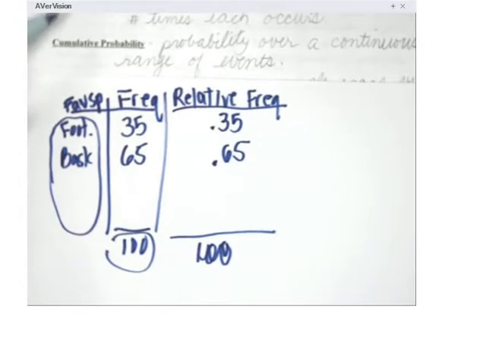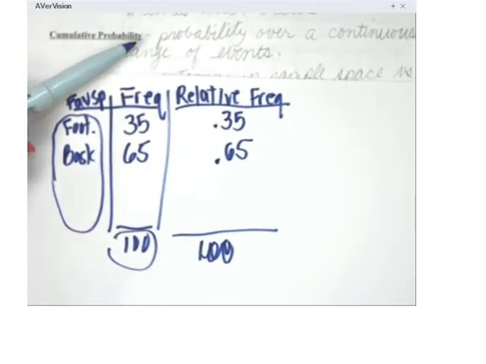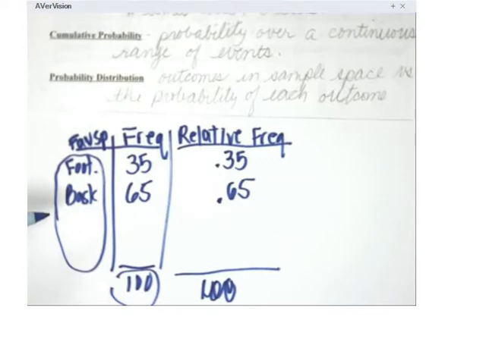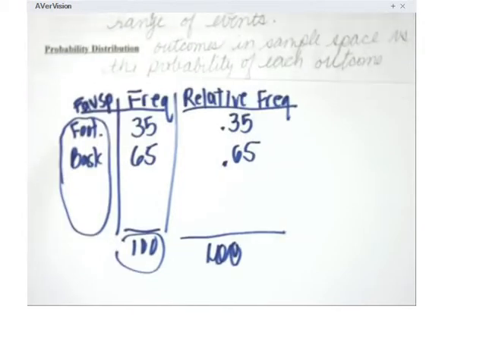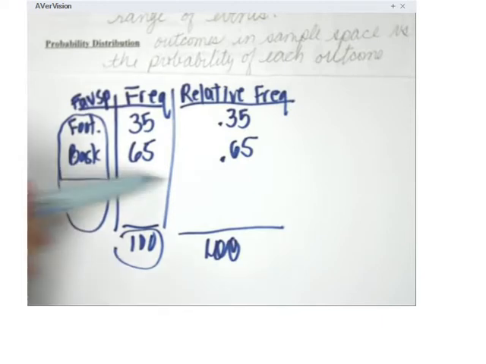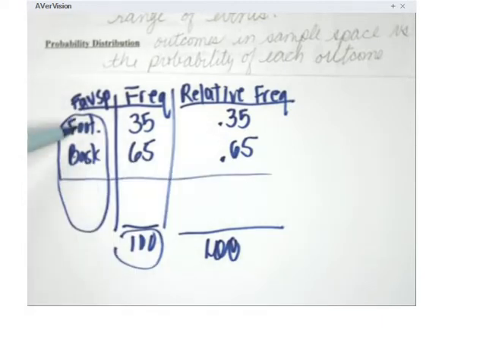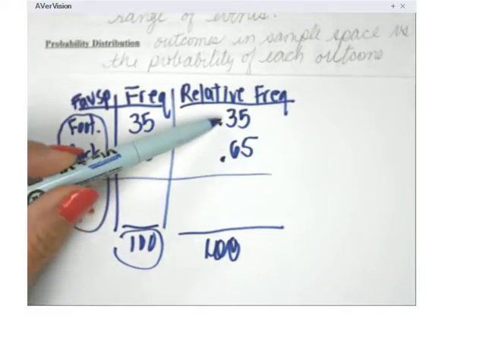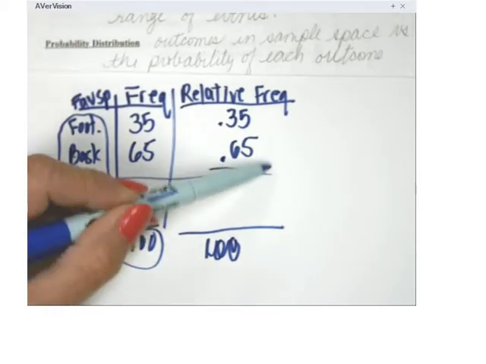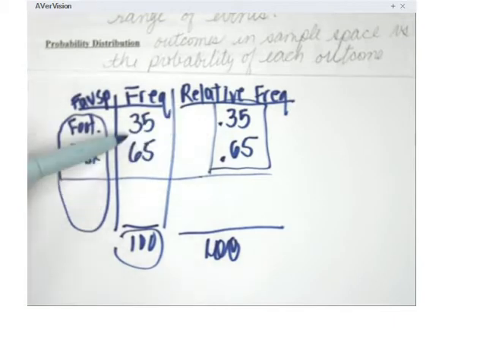Now, cumulative probability would be where we are looking at accumulation, and we'll get to that more as we continue on, and I'll show you what I mean by that. And probability distributions are ways that we're going to show all the different events and the corresponding probabilities. And so if I only had two different favorite sports, I would be showing you the probability distribution for favorite sports, because I'm showing you all the different items in the sample space, or the ways it can come out, and the corresponding probabilities of each of them. And in a probability distribution, this has to be in terms of a probability, so it can't be a raw number.